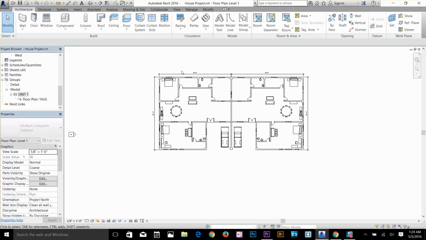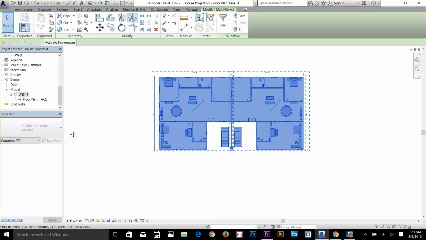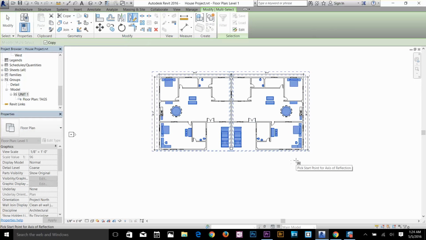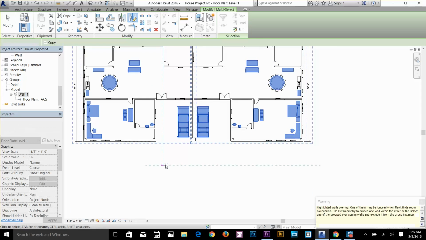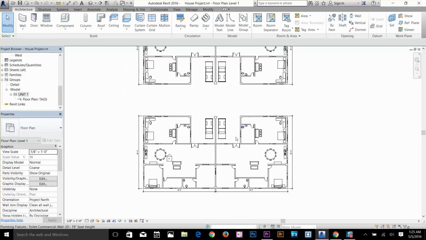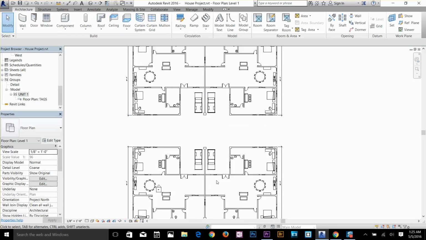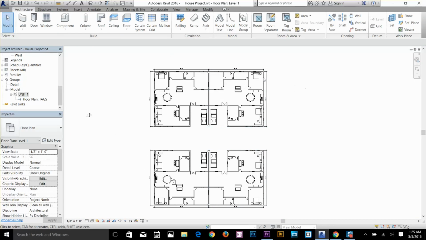Well, if I want to mirror that to the bottom and I use my simple mirror command, it will attach to that and there is no entry. So I want to make a straight street in between these two mirrors. So I want to select this mirror and draw axis, and roughly draw a line here. It depends on the length of my street, so I'm just going to keep 13 feet there, and draw a straight line here, and now we will get our mirror at the bottom. As you can see, we got a reflection of our plan at the bottom. So this is how you can use your mirror commands to make a reflection.